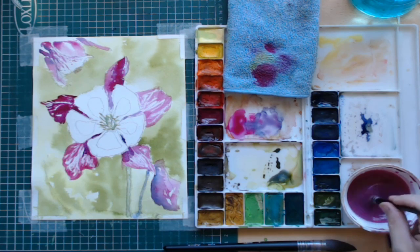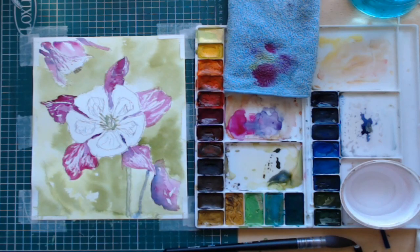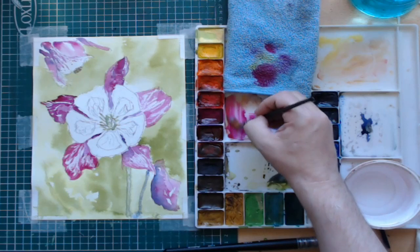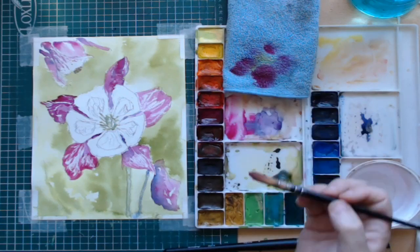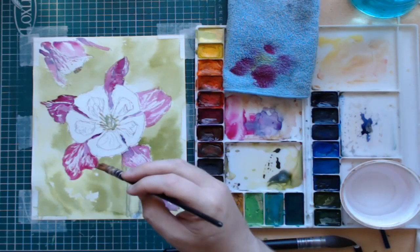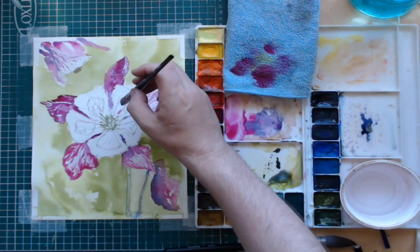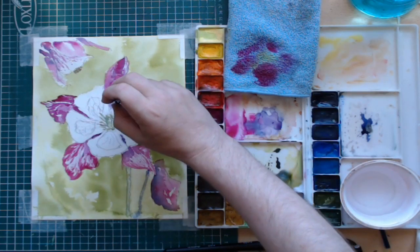So it's drying time again, and I need to change my water, although it will still be a pretty similar colour. Right, let's do the insides of this flower, and it's the same colour palette. And again, to start with, I want a really loose but dry. It's got almost a very delicate. It's not dry enough. Like that.